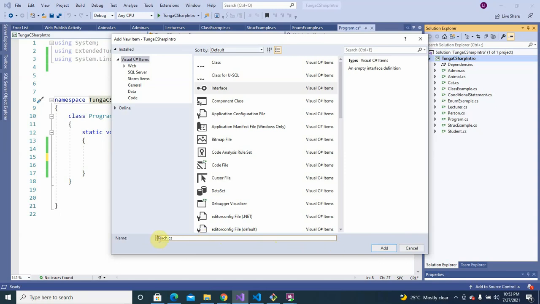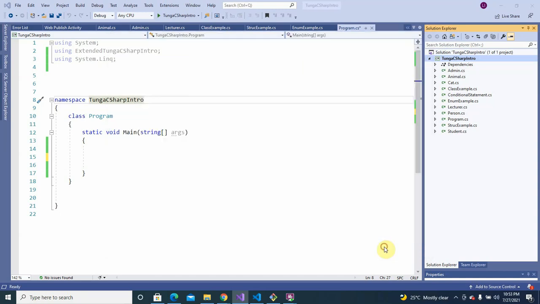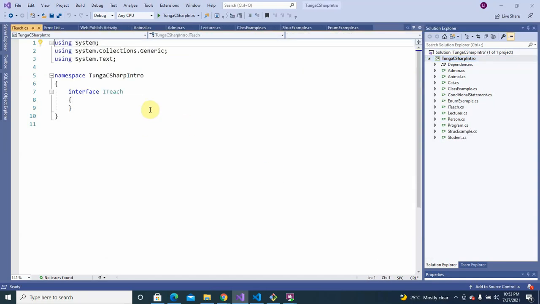So the best practice is to start it with an I, but if you don't put it, nothing is spoiled. It's just like that. So this is how we create an interface, and you can see it's created by just the interface keyword, and you have the name of the interface. All right.